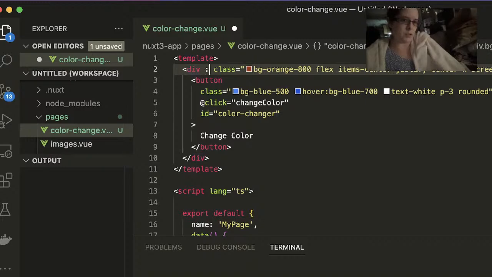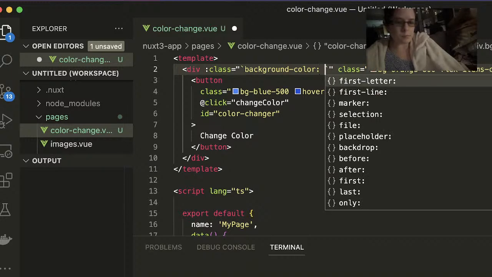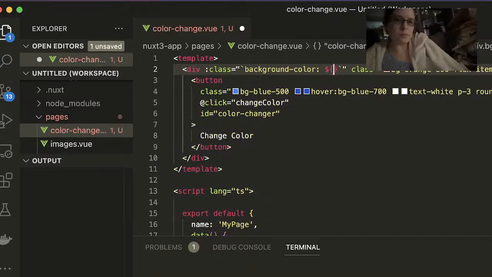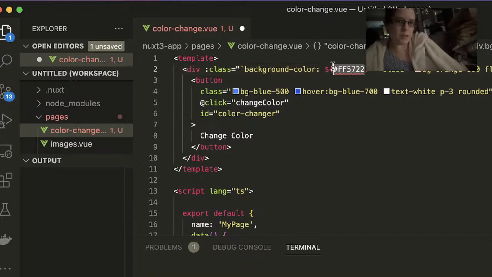So what we're gonna do here is class equals, well, actually, it shouldn't be that. It should be main.